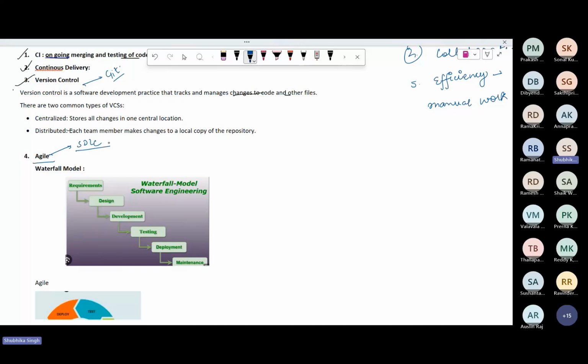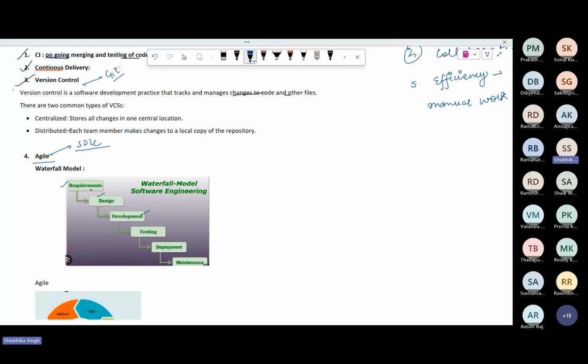Now, earlier waterfall model was very popular. Okay, waterfall model. And in your waterfall model, you can see that you had these different stages. Design stage came after the requirement stage. Development after design.